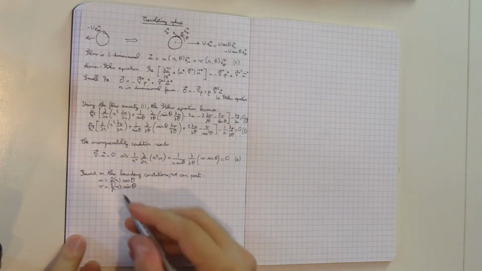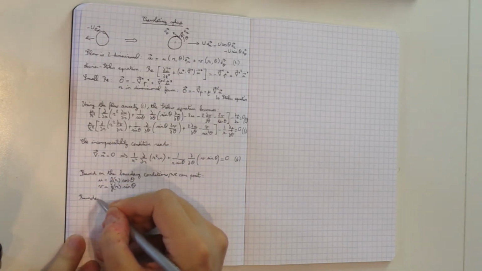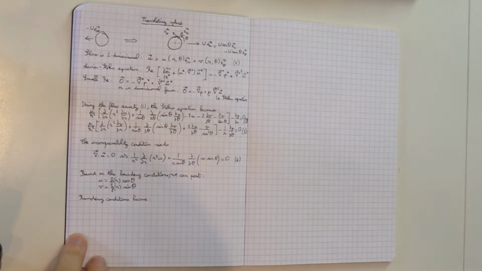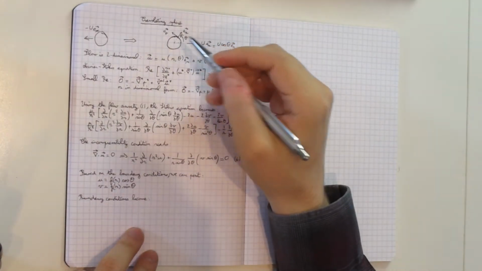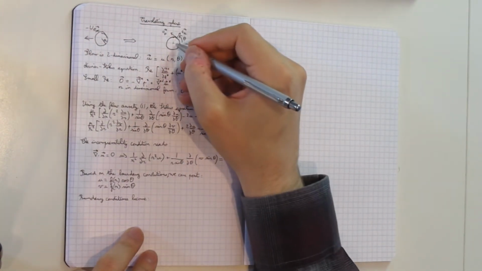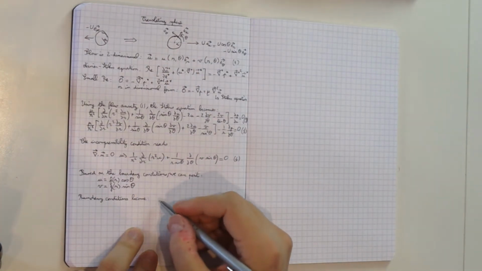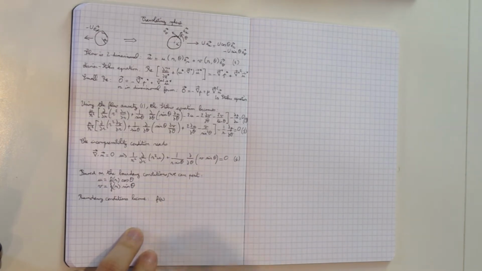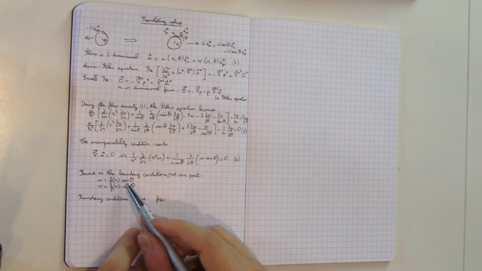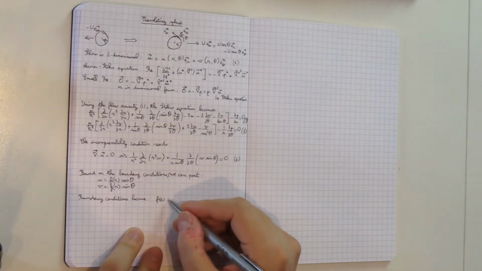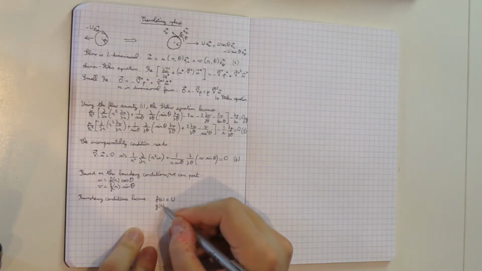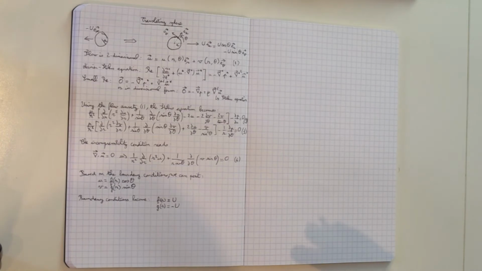And so based on this writing, the boundary conditions become that at, I haven't defined the size of the sphere. So the size of the sphere, I'm going to define the sphere of radius a. Okay, so this is radius a. So what we are going to write here is that the velocity at a has to be equal to U cos theta e r minus U sine theta e theta. Based on this form for the flow, that gives me that f of a has to be equal to U. That also gives me that g of a has to be equal to minus U, so that these boundary conditions are satisfied.